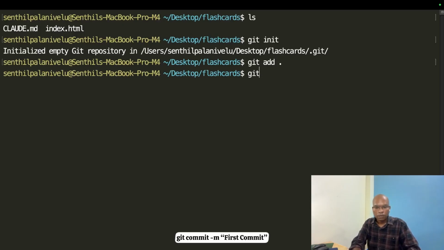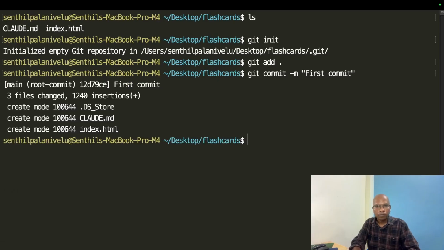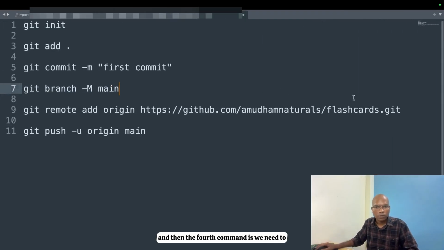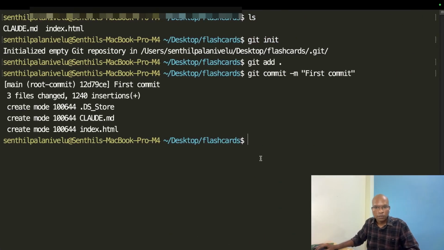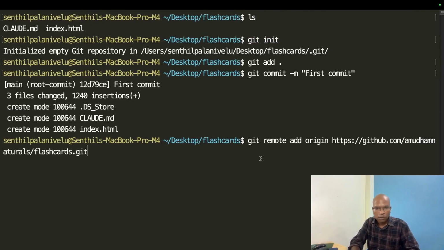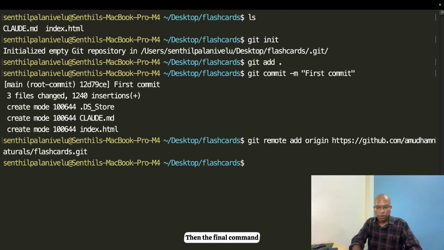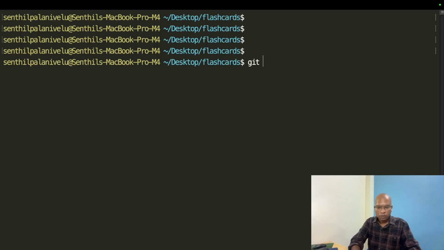The third command is git commit -m first commit. And then the fourth command is we need to link your GitHub project. Then the final command is git push origin main.